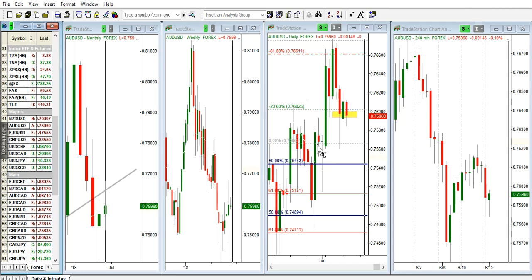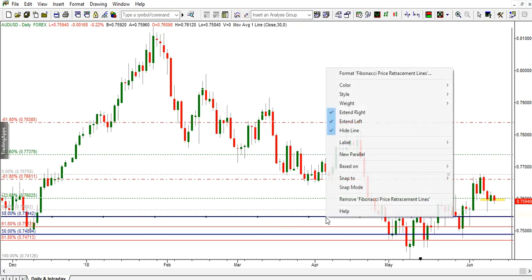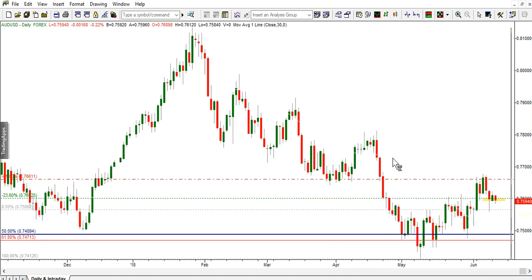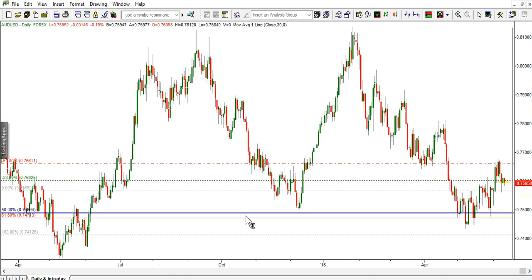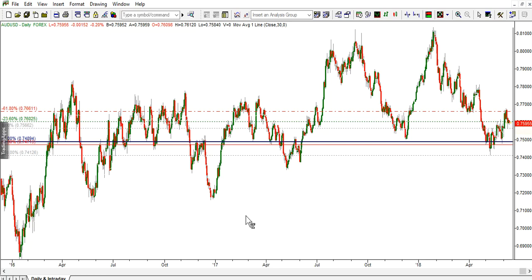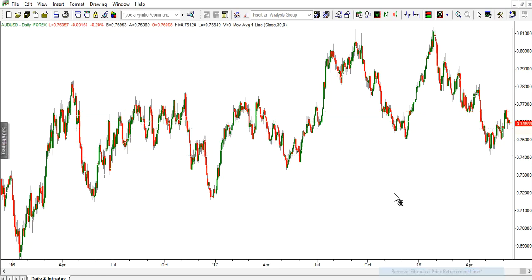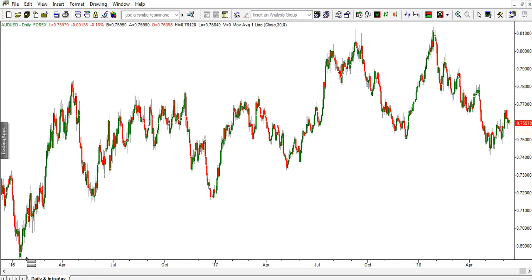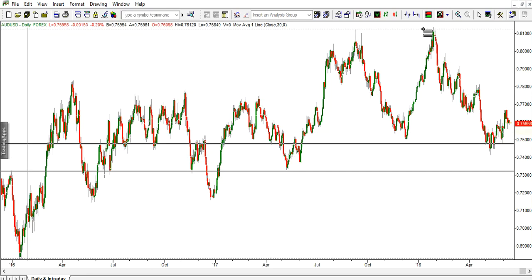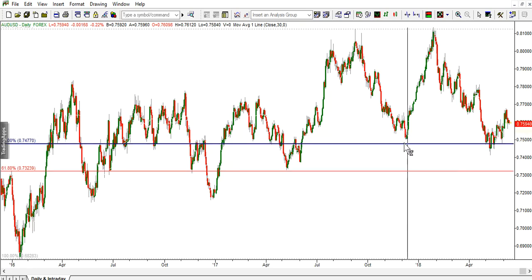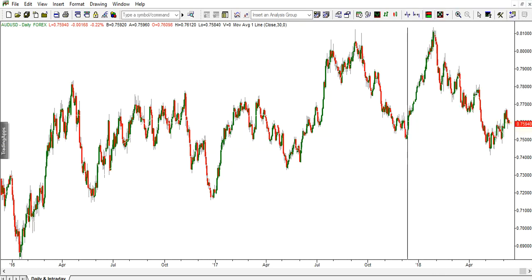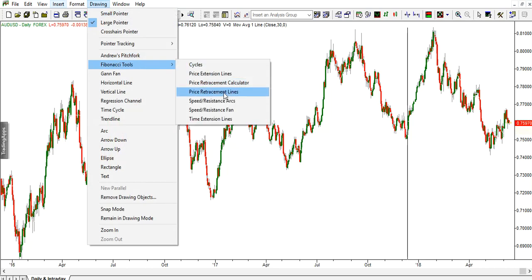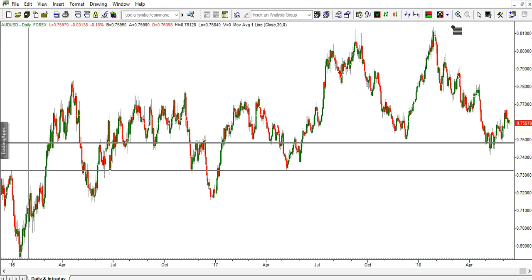Australian dollar, US dollar, also the same situation here. The 50% was not tested back in December last year, but has been tested recently here in March. I'm talking about this level here, which was not tested, but actually the trace is from lows to highs here. That's what we have to look at to identify price structure.